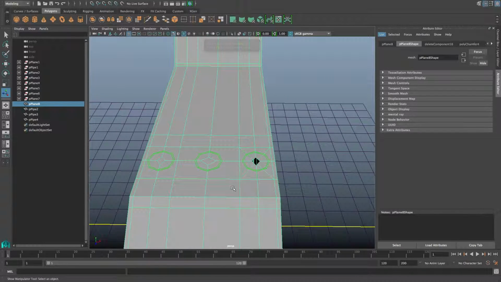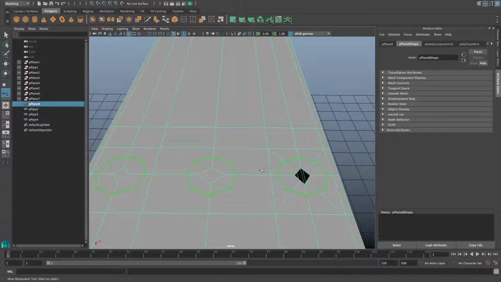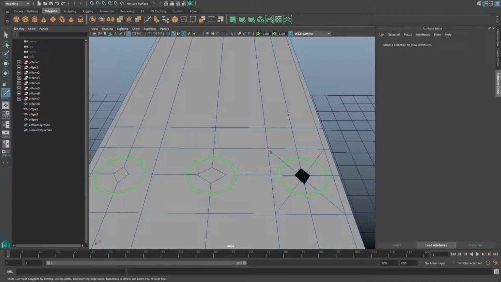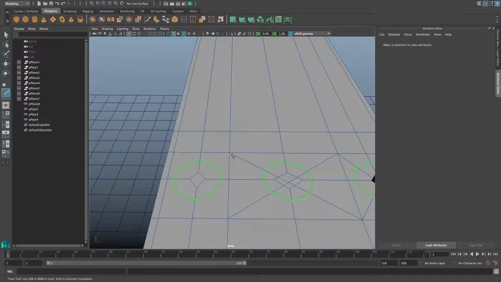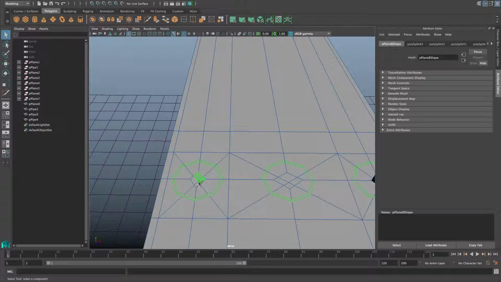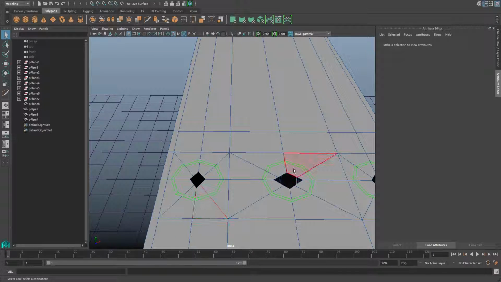Now we're gonna take the cut tool, do the same. Hopefully it's crossing this cube here in the center. Same here, same here. Right click, choose face. Let's grab these faces and delete them.